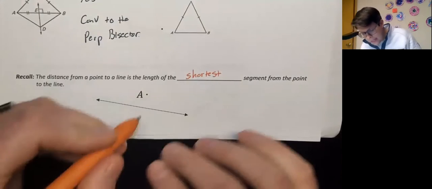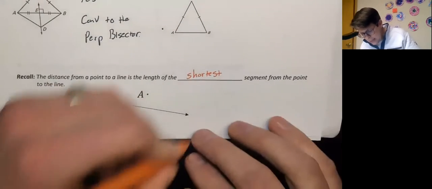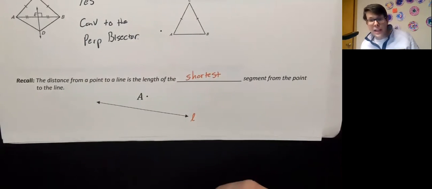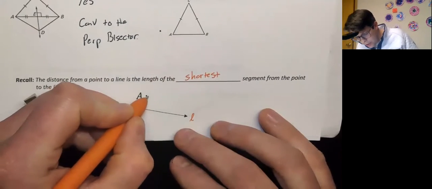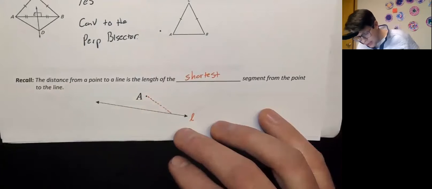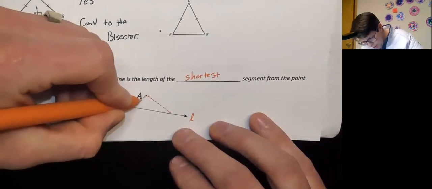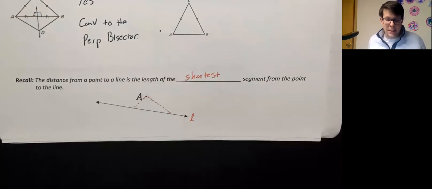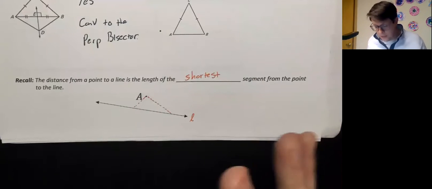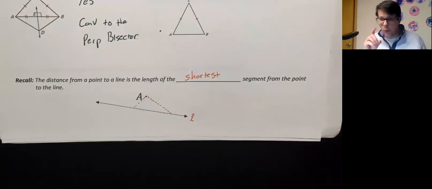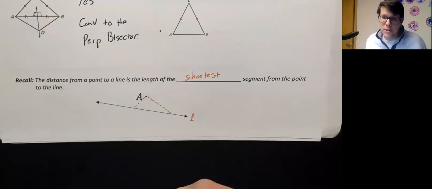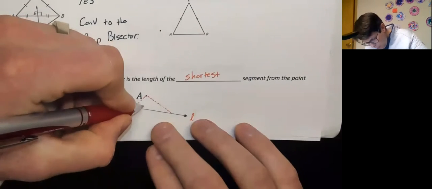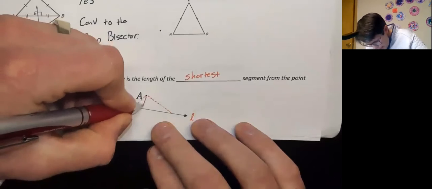By that, what I mean is from point A to this line that we could call maybe L, there are lots of distances that we could measure. We could measure this distance right here, or we could measure this distance right here, and they all represent the distance from the point to the line. But they're inconsistent. They're all different distances. So whenever we're talking about the distance from a point to a line, we're always referring to one specific one. And that one specific distance that we're referring to is the shortest one. And that one will always look like this.